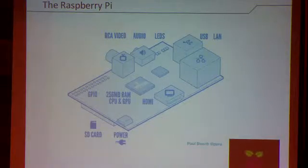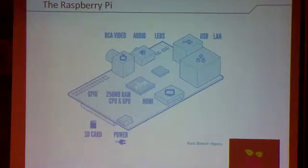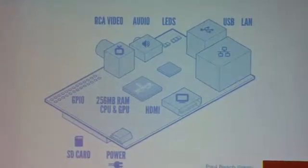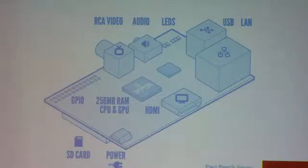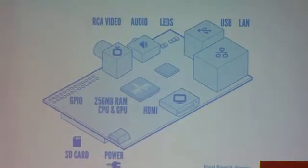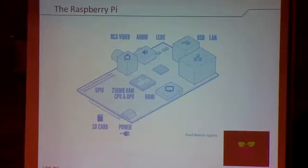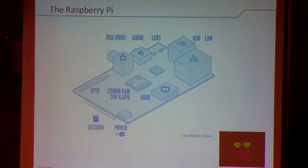What does it look like? It looks like that. Everything you need for a computer: USB if you want to put a keyboard on, LAN connection because you have to be somewhere, audio because you want to listen to things, RCA video because not everybody's got HDMI — which is the other main output. And then RAM. That picture shows that little square in the middle with the GPU and CPU, but underneath is the memory — manufacturer memory and CPU soldered together. So you're not going to be upgrading this one very easily. It's a great, powerful little machine. And the thing I like is in the left-hand corner: GPIO — general purpose IO. At long last we're back to where I can stick a piece of wire on a PC and make that wire do stuff.